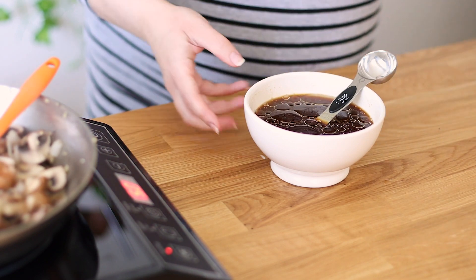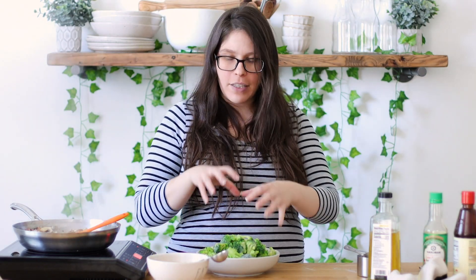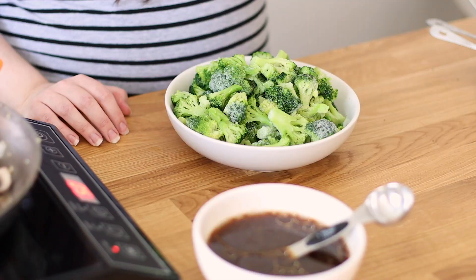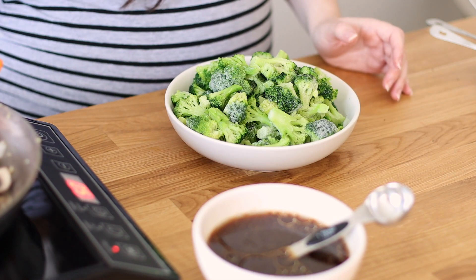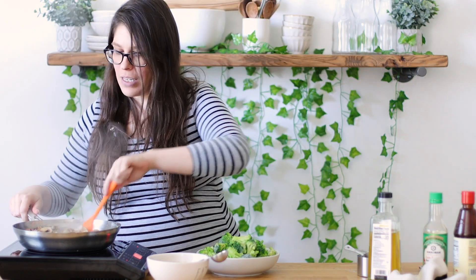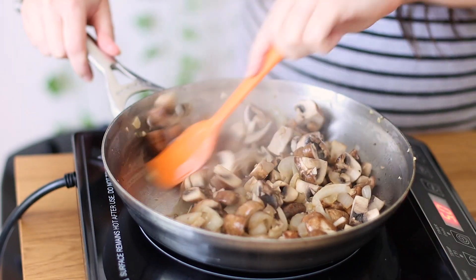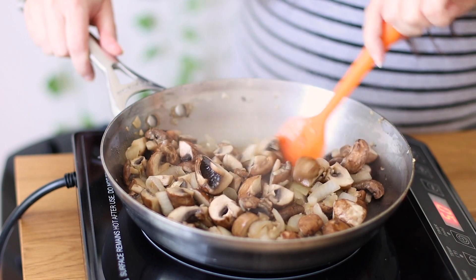I'm taking a shortcut with the broccoli today — I actually prefer using frozen broccoli for stir fries. I buy a big bag of frozen broccoli and put it in the fridge the morning I'm going to use it, so it's kind of defrosted but not fully. This is perfect to put right into the stir fry — it's a little softer with some pliability to it. The water we added really adds a lot of flavor because the onion, garlic, and mushrooms give that water great flavor.